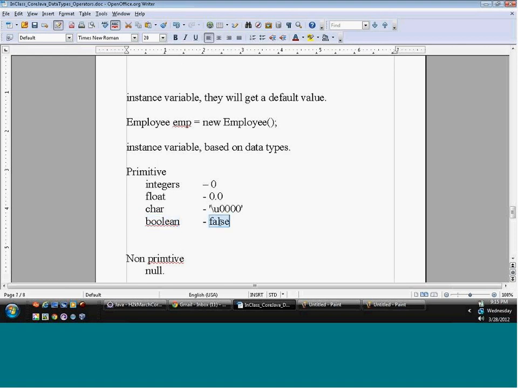And the default value for boolean is false, and if you change it, you can make it true. If you didn't assign any data to primitive instance variables, the default values are allocated by your JVM. When the JVM creates an instance variable in memory, it assigns the data to those variables too.